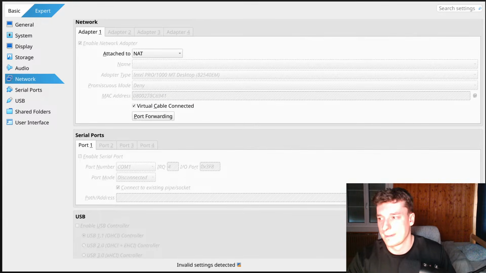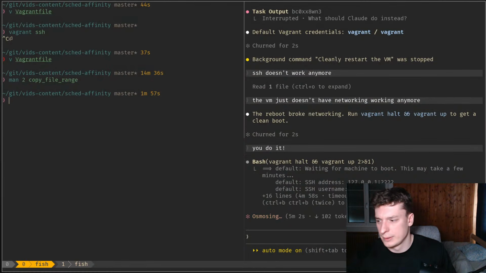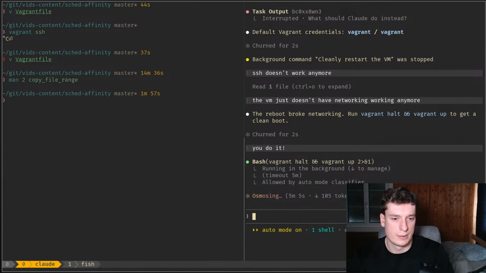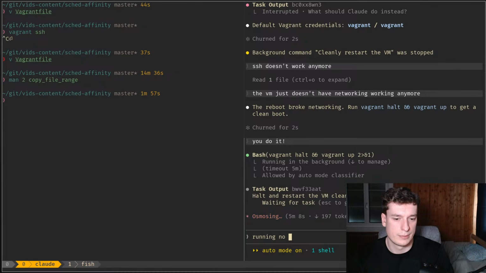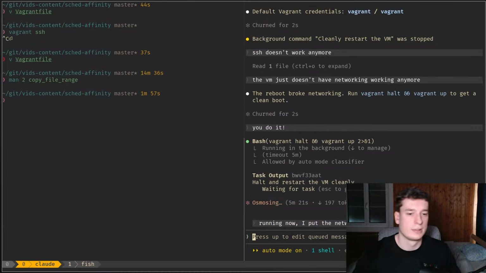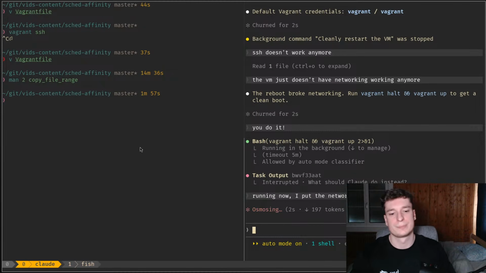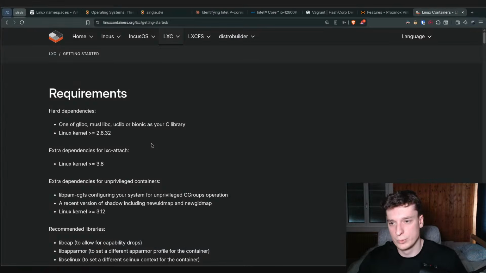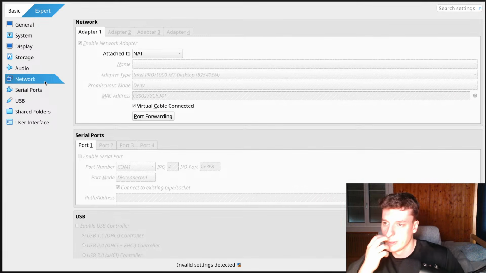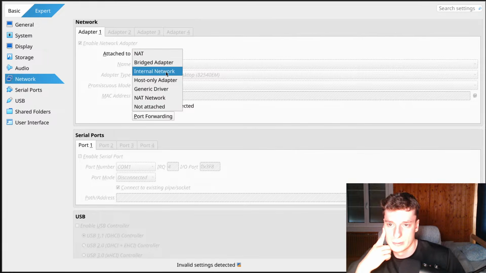Hmm. Running now. I put the network interface up, but still no network. Stop what you are doing. Internal network, host only adapter, generic driver, not networked, not attached.